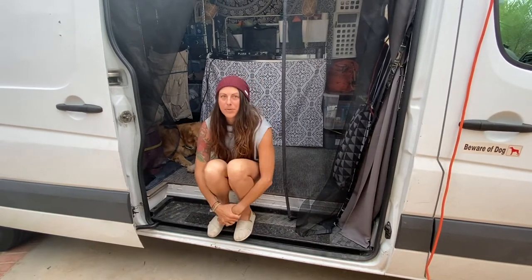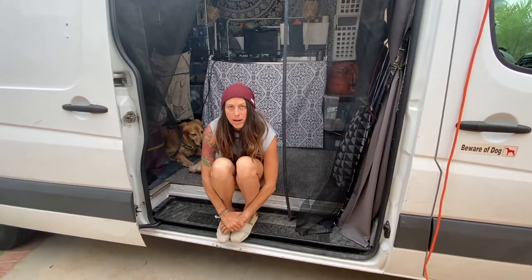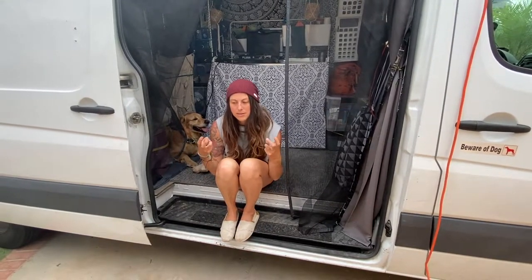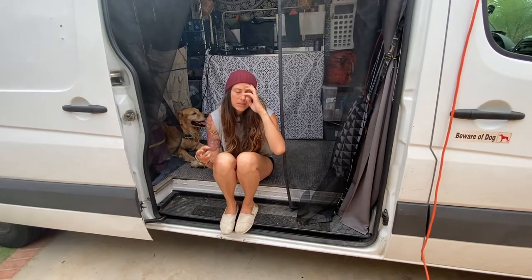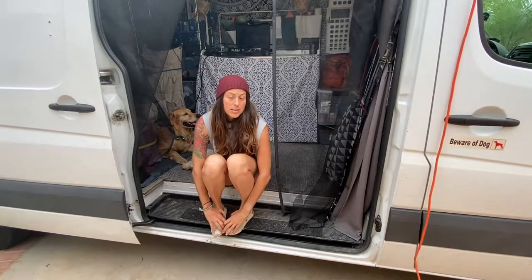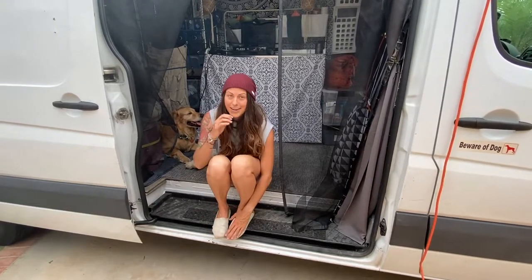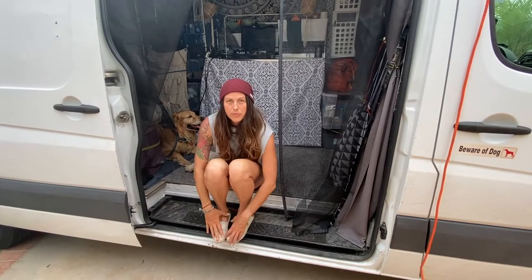Hi adventure fam! I've had a ton of people ask me about my new sprinter van conversion — and I'm going to use that term super loosely — because I got this sprinter van with the thought of using it for something else for the business, but that quickly changed and I had seven days to build it out. So in seven days, this is what I've done with a little help from my human.